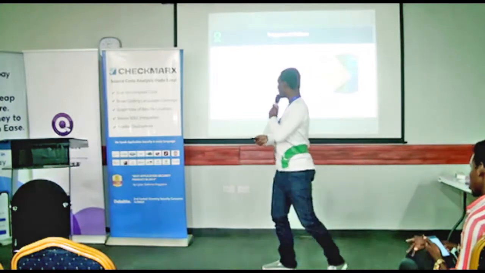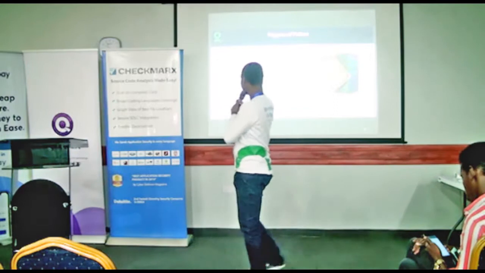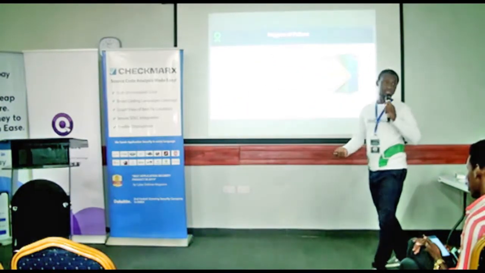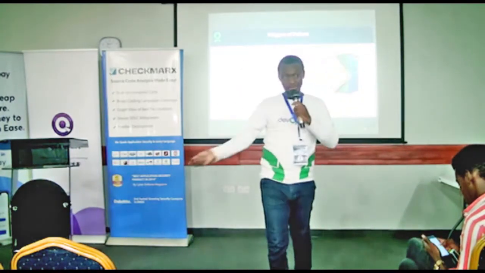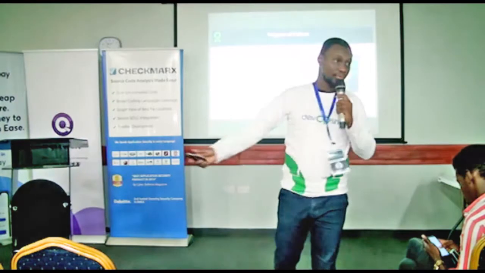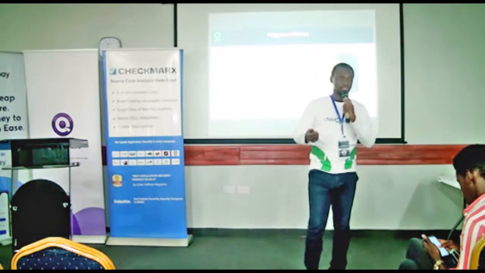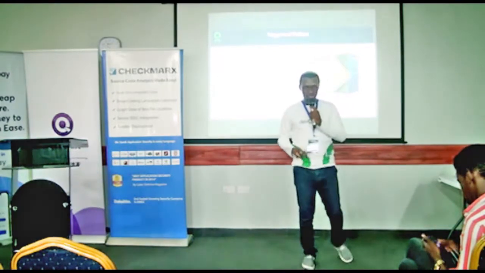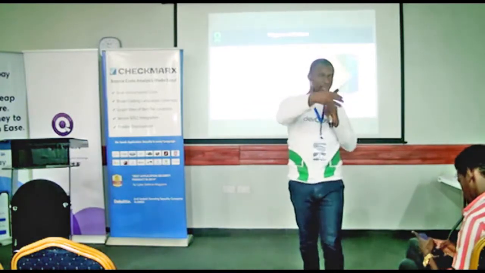Security breach, okay, which can happen anytime, any day. Poor infrastructure design, I repeated myself from the back. And then no incident management policy. So the organizations you go to, when there's a failure, that's when you see fire on the mountain, everybody's running up and down. Why? Because there's no incident management policy or structure. If you have an incident management policy or structure, if you have it at the bottom of your head, you follow the process. If you don't have it, you go back to the document.